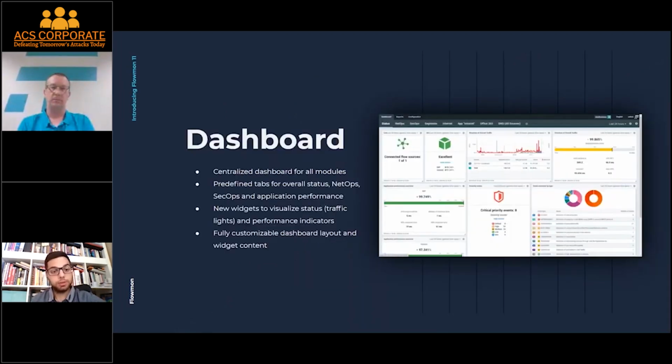So to go a little bit more into the detail, dashboards, as I mentioned, is centralized for all modules. You can choose from predefined tabs. We have tabs or, let's say, dashboards created for network operations, security operations, for application performance, and those are the basic ones.